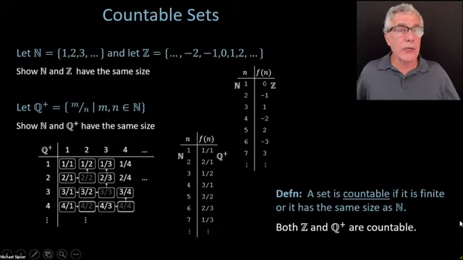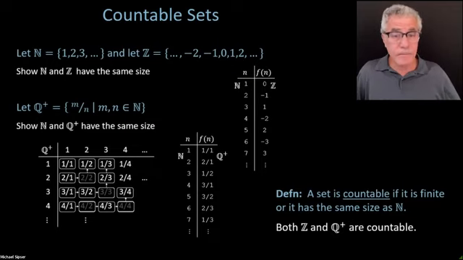So we're going to take a look at that, but I want to stop and make sure we're all together. Somebody's asking: can we always find a closed formula for f? I don't know. For this particular f, you probably could, but it would probably be very messy. But in general, that's not a requirement, having a closed form for the mapping function. Any function is allowed, as long as it's a one-to-one correspondence.